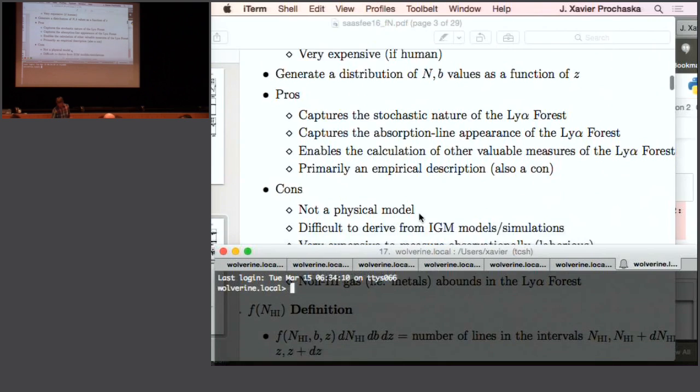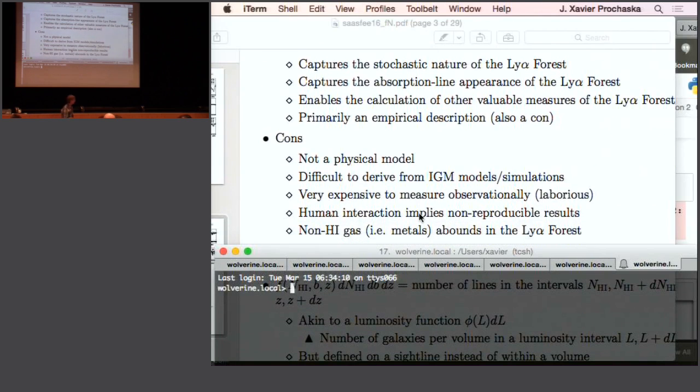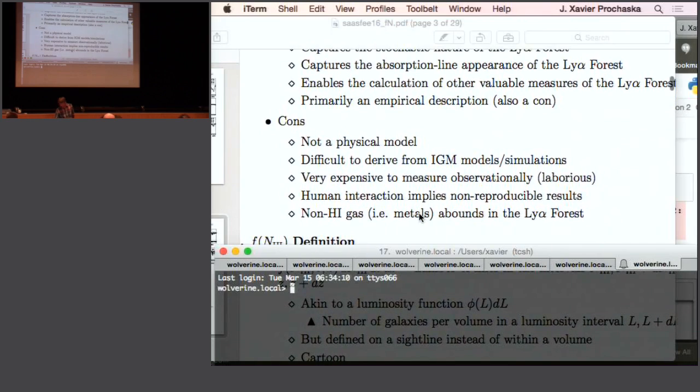There's some other negatives to this approach, which is why we're using it less and less these days. It's difficult to derive these quantities, to do that type of profile fitting, for example, on simulated data, if not impossible. Very expensive to do. The human interaction, so the fact that these graduate students went through and performed this line profile fitting, they are humans, and depending on how sleepy or annoyed or bored they were with the process, assuredly came up with different results. So there's a human interaction that makes it somewhat non-reproducible. And the last one's a bit.